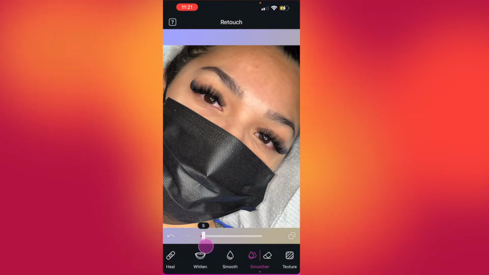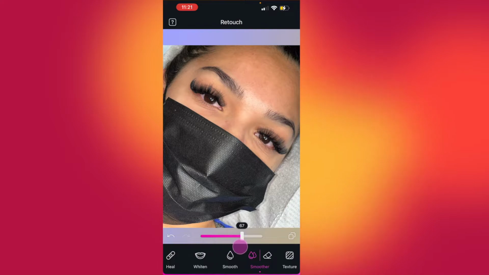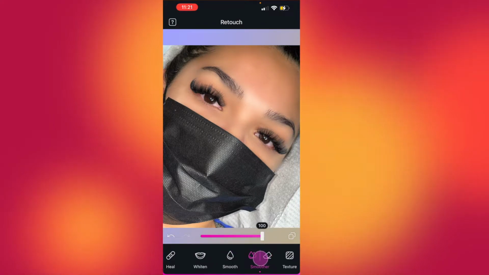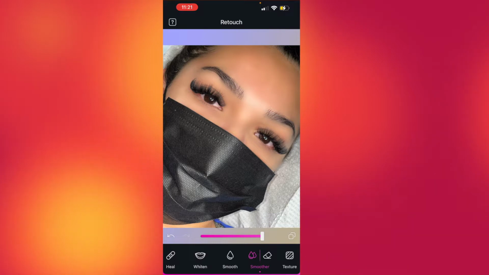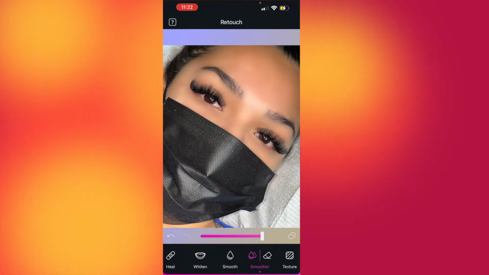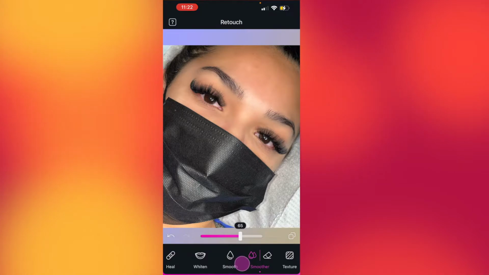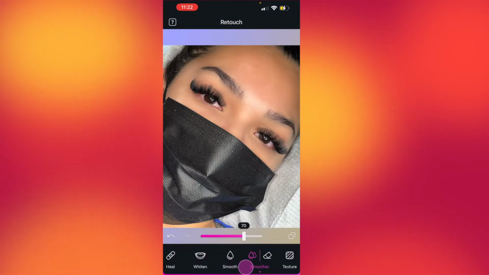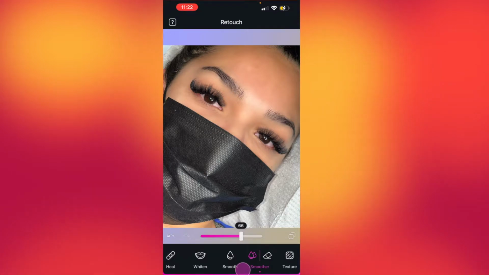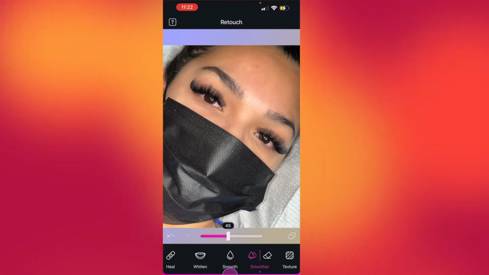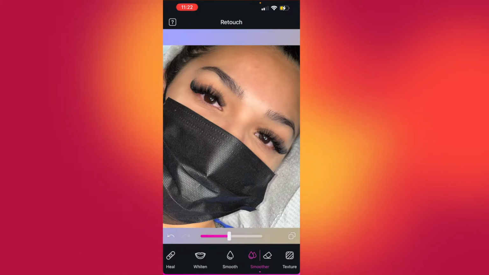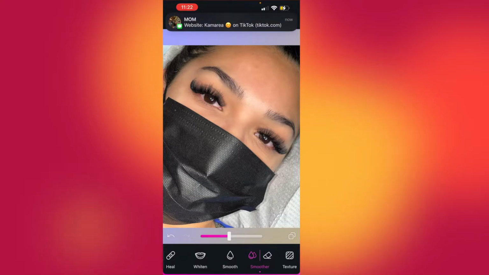Now at the bottom, I know you see like this little feature as well, and this is just like how, I guess, smooth you want the skin. Now we are not going to leave it at 100% because I don't know about you, but this looks creepy. It looks really creepy. So I'm gonna stop right about, let's say right about here. I say right about there, yeah. Right at 46. We're gonna stop there.